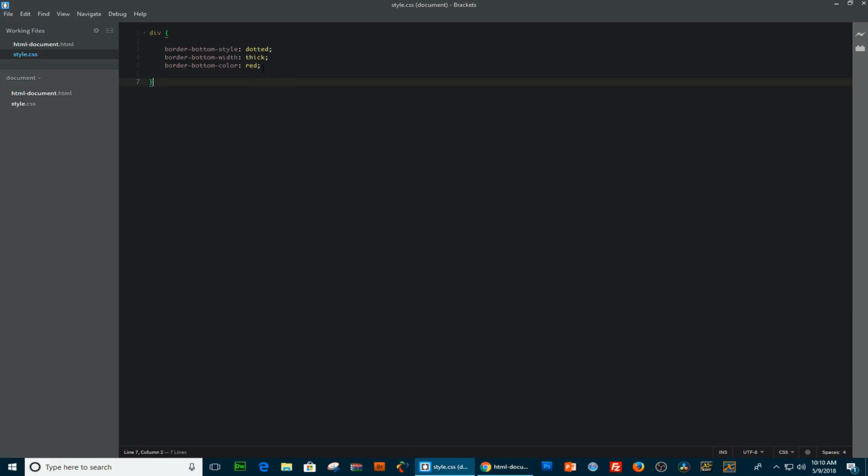Okay, now to add a top border, we basically do the same thing, border, but in this case, instead of bottom, we add top and then style. We're gonna make it the same way, dotted, and then the width.